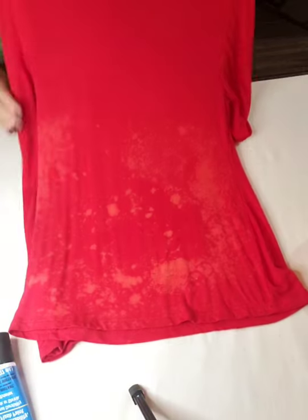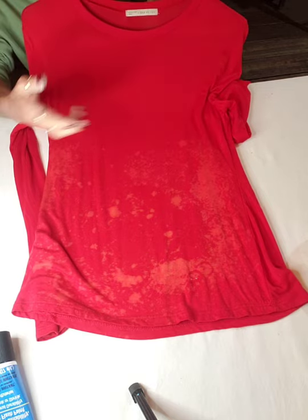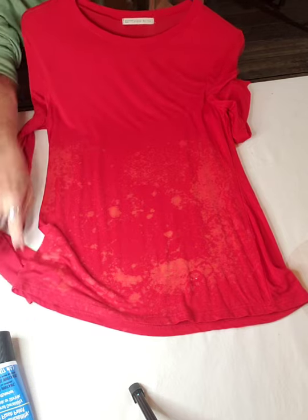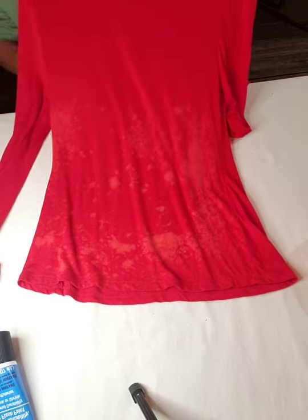The red one, I'm gonna say it was because of the slinky material. Yeah, see, the lace is too tight knit. Well, this piece of lace is too dense. So the bleach did not define any of the shapes, but this is all I got on this slinky red shirt. Just some blotches. Was not happy.